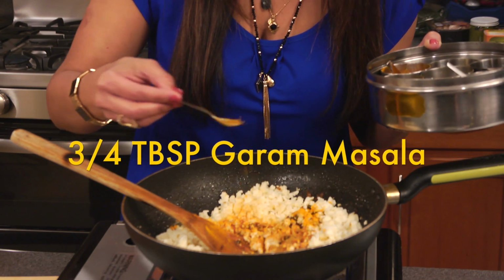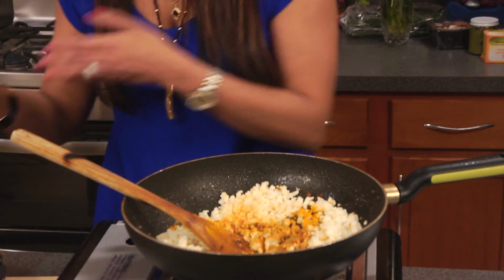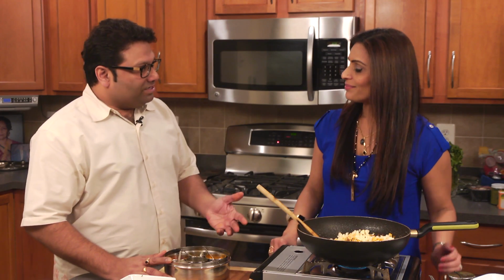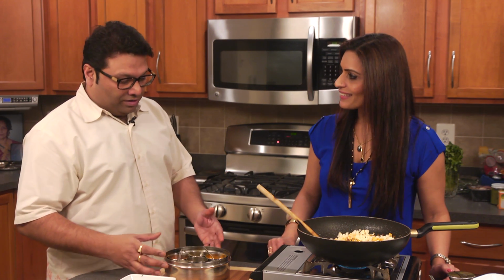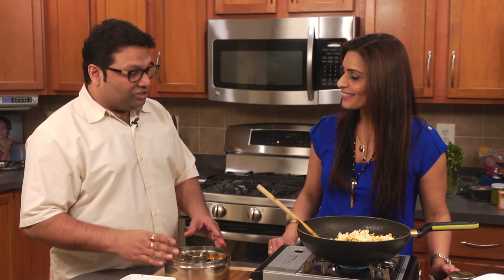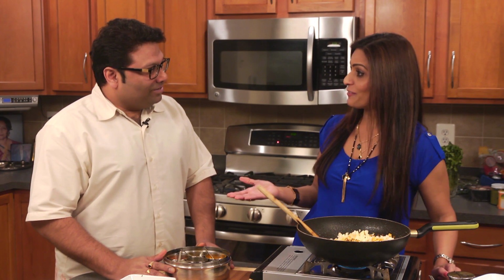So garam masala, I think you know the history of garam masala. I was trying to read about it on the internet and I learned that garam masala actually helps with your metabolism and also helps you lose weight. I don't know how true it is, but it's on the internet. I don't know, it depends how much quantity you use.